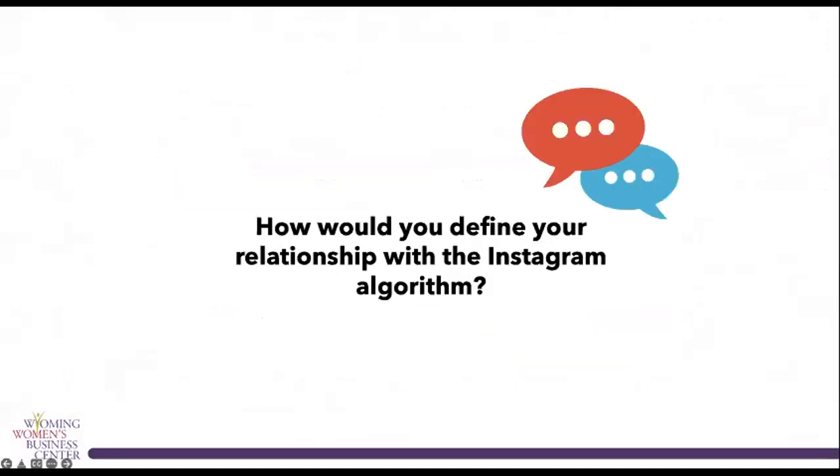So with that, let's jump into it. I'm going to kick things off by launching a poll. This poll is asking, how would you define your relationship with the Instagram algorithm? Go ahead and just pick which one best applies. I feel very comfortable in my understanding of the Instagram algorithm and how it affects my content reach. I feel somewhat familiar with the algorithm's processes. I'm unfamiliar with how the algorithm operates. And lastly, I was unaware that there was an algorithm for Instagram. I'm going to give you just a few more moments here. Well, it looks like a lot of us are floating right in the middle. So either unfamiliar with how the algorithm operates or somewhat familiar, which seems like you're in the right place.